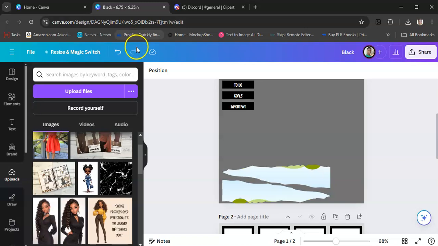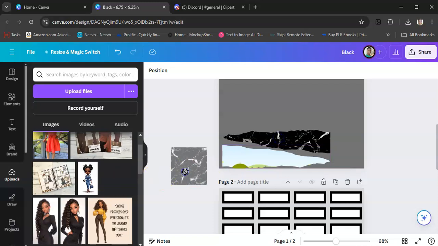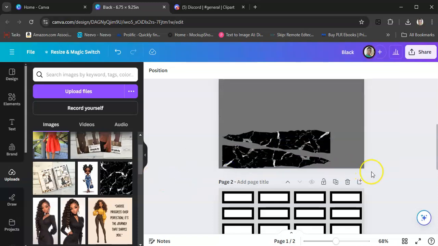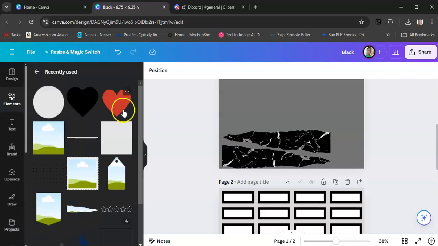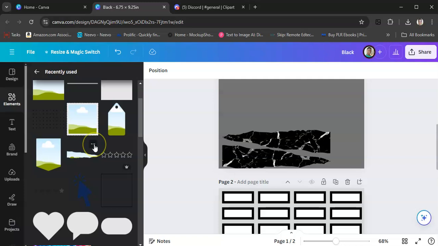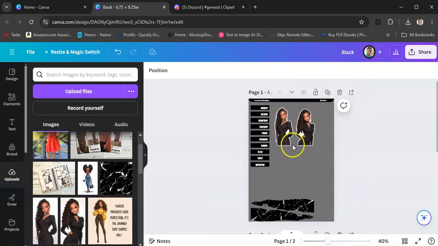Go back over to Canva, and I uploaded it to Canva and everything. I'm just going to bring it over here to my little torn paper elements. I found those over here in Canva. I use it all the time. I always type in torn paper frame and it'll bring this up. But since I already have it, I have a template that I have set up. All right, so now that I have this, I have my doll and I have my theme pretty much.